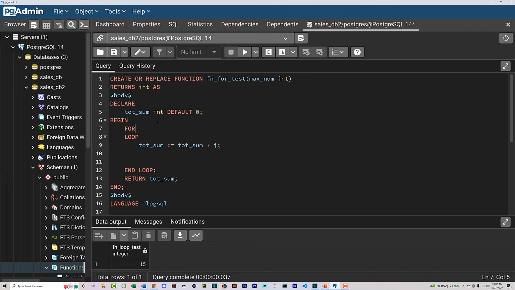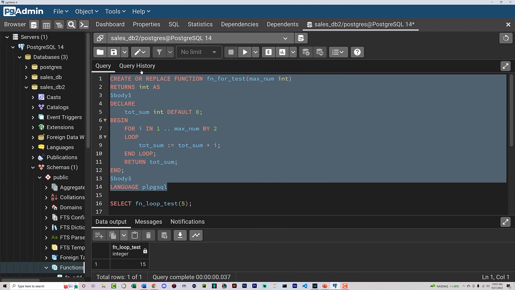And I'm going to jump in and I'm going to say for I in, and then you define the minimum value, dot, dot, and the maximum value. And we're going to say that we want to go and increment by 2 every single time. Loop is going to stay the same. Total sum, this is all the same. This needs to be changed into an I, however. And the end loop is also going to be the same. So let's get rid of that. So there's end loop. And we're also going to return a total sum. Everything else is exactly the same. So let's go and run it.